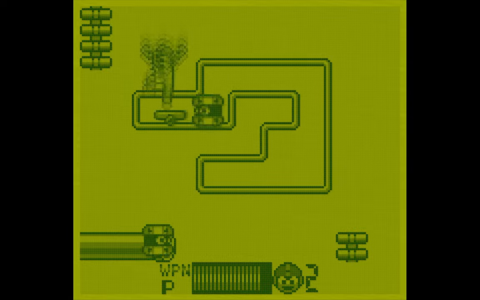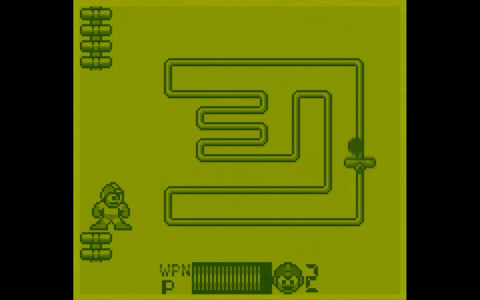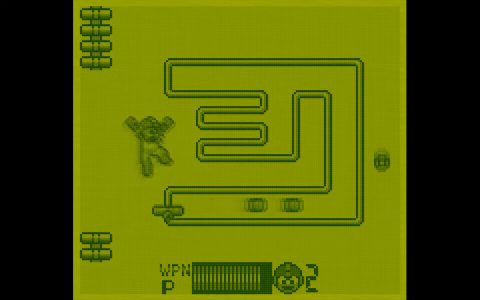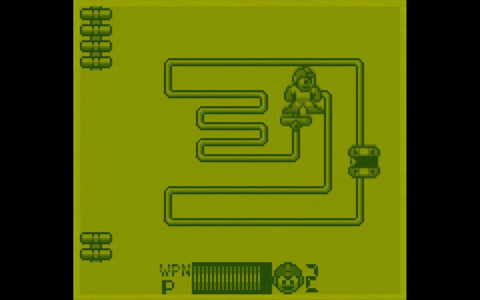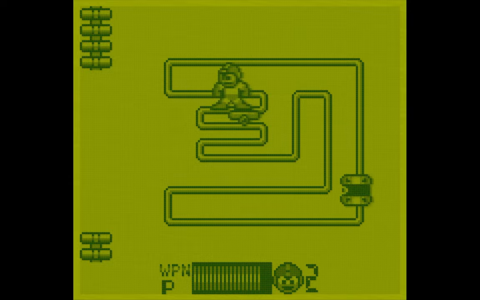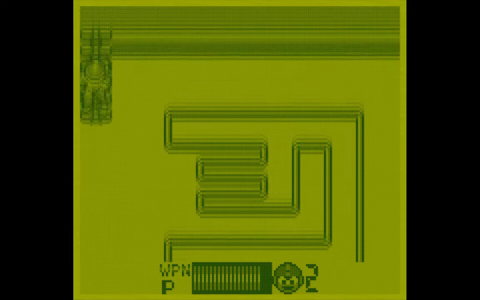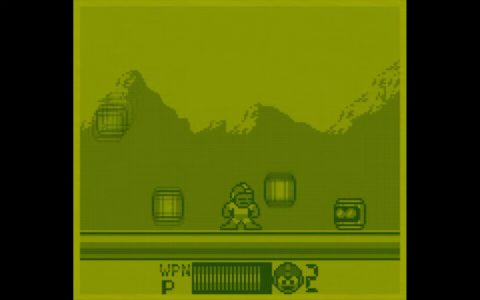So Mega Man 1 has bosses from 1 and 2. And then Mega Man 2 has bosses from 2 and 3 for the NES. So it's a neat little mashup, which is kind of cool. You get to try new weapons against bosses that weren't featured in the original NES games.